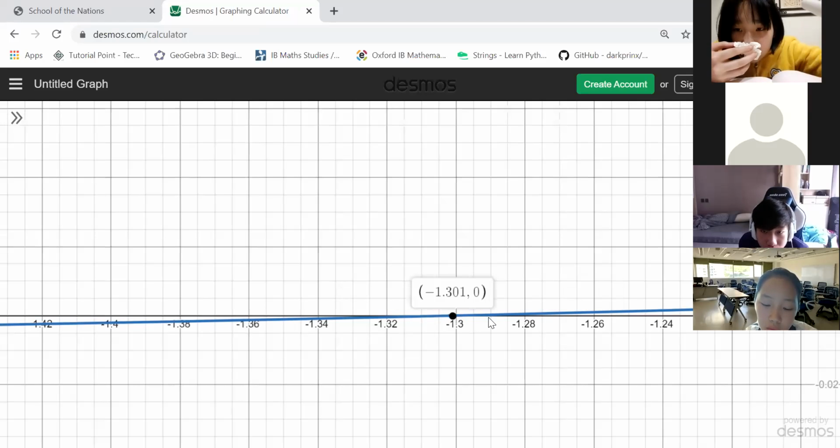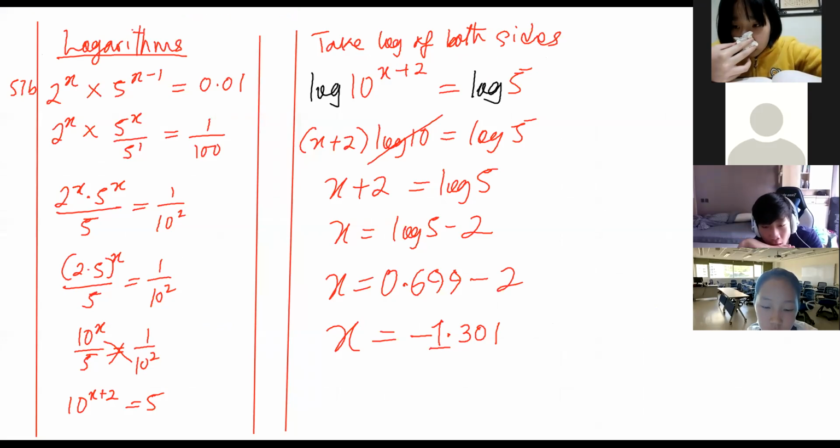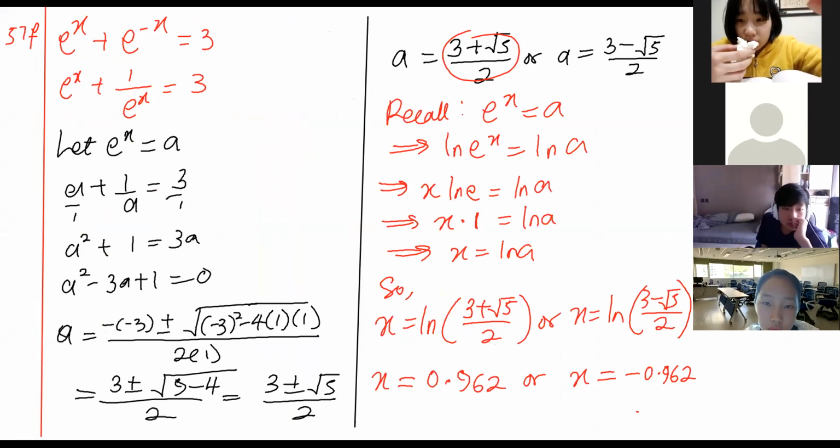You see, it's not letting me choose orders. It's just giving me that particular point. Can you see? I'm trying to click other point, but the dot stays here. That's the point, minus 1.301. Okay? So that's how to check. You can put it graphically. Okay, I'll spend my extra 10 minutes.